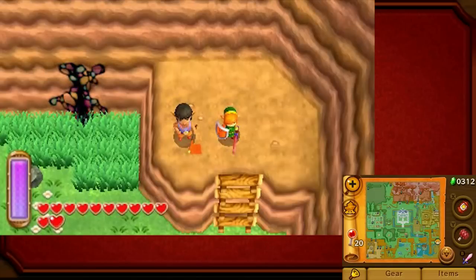Next, just east of Lake Hylia, once you get the Pegasus Boots, you can talk to this guy who will challenge you to a race. This race takes you across all of Hyrule and ends at Rosso's house. Pretty much as far away as you can get before you start coming back.